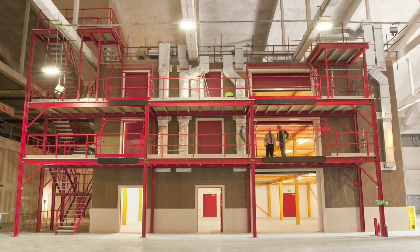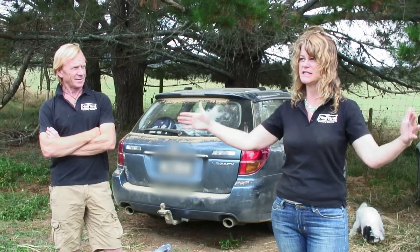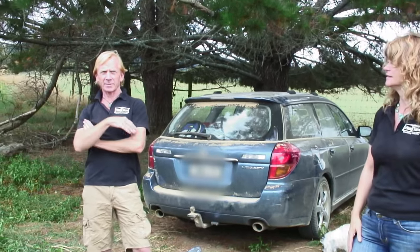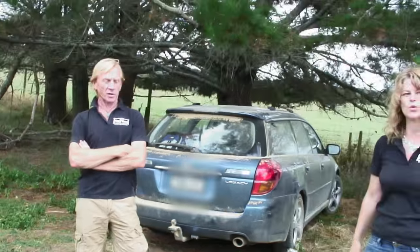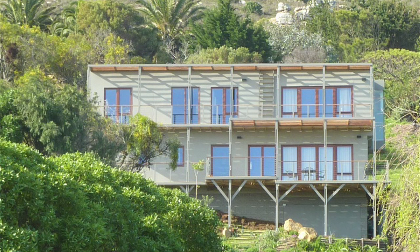The Science Museum in the UK have just built an acre-sized building inside one of their hangars at the airport to store all their treasures, because the humidity is at a constant temperature. If you build a house out of that you don't need heating or cooling — it just stays a constant temperature. It's so what the world needs. All of the third world countries who don't have accommodation can grow it and build a house right next to it. Grow your own house, basically. About a hectare and a half of hemp will build the average-sized home.